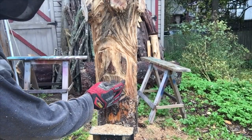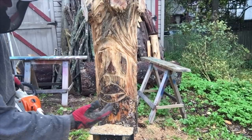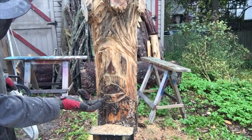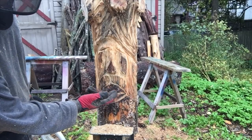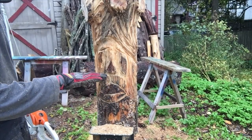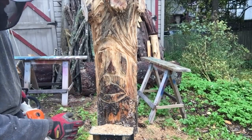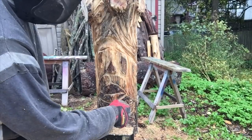All right, so we got the mustache, just did some quick lines, came down here for like the bottom of the lip, this is the top of the lip, which would be where the mouth opening is. Now I'm going to start cutting this away. His lip's kind of going to round out and down in. And then we'll be doing all the beard underneath here.